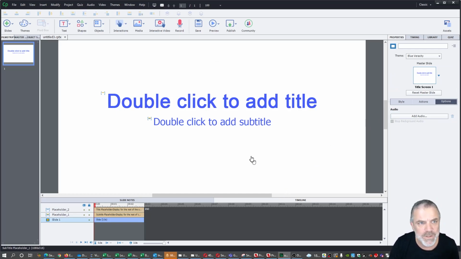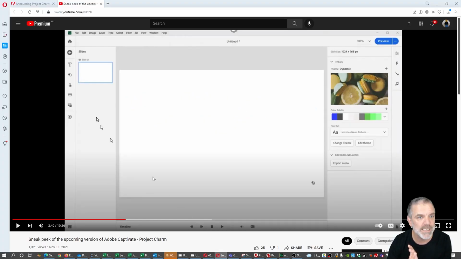A couple of differences you'll notice here. We've currently got the toolbar appearing along the top here, but in this new version that's being presented, there is a more streamlined, condensed, simplified, succinct, however you want to describe it, toolbar over on the left hand side. And we'll be having a look at what some of these buttons do throughout the rest of this little review. Okay, let's see what comes up next.